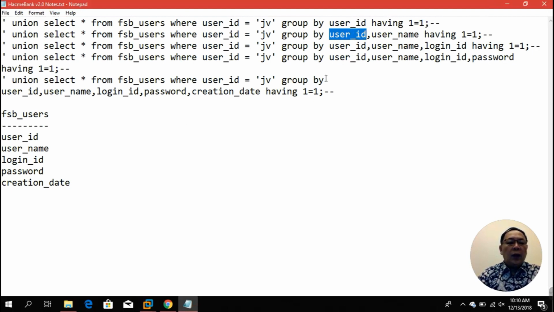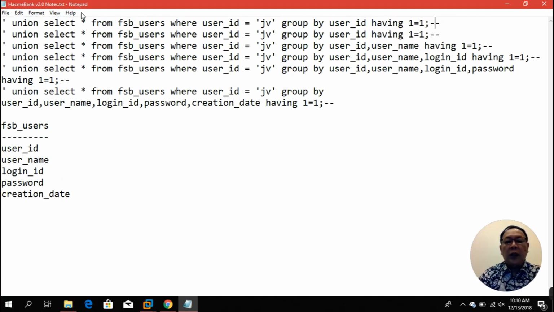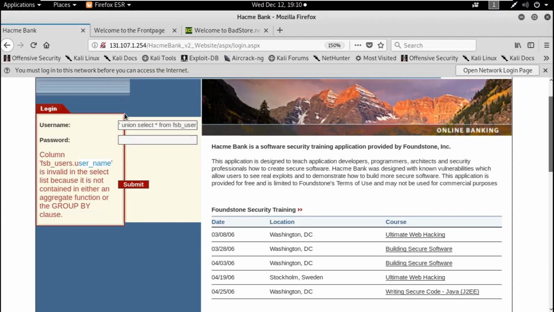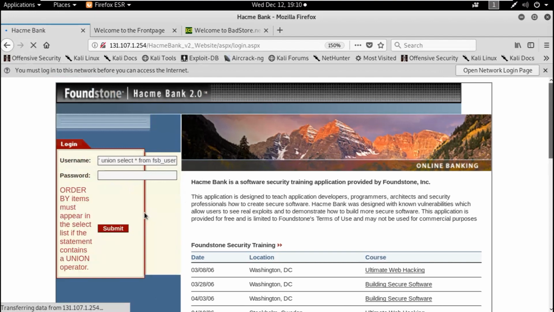Or we can just select, oh, I forgot to mention that you could start by typing, let me see. Okay, so we'd start with this one without having anything. So for example, without the group by, you just type having. Okay, so I copy this one. I will start with this one, so that you will know the result. Okay, so just back, and this is the first step that you need to do to extract information about the tables and the columns.